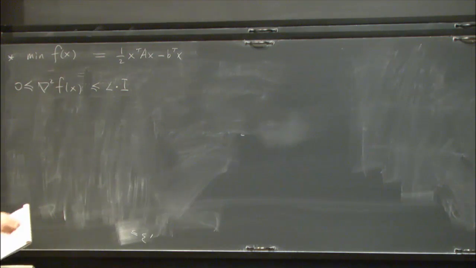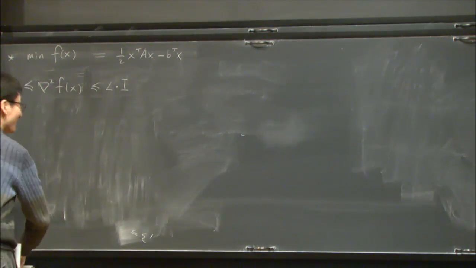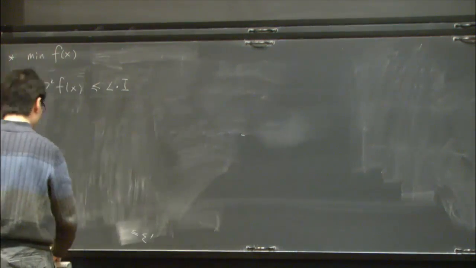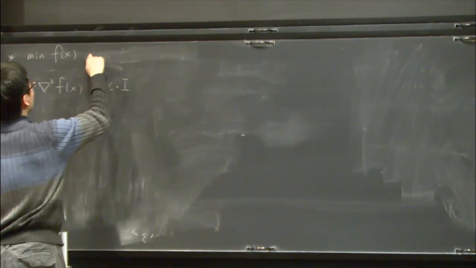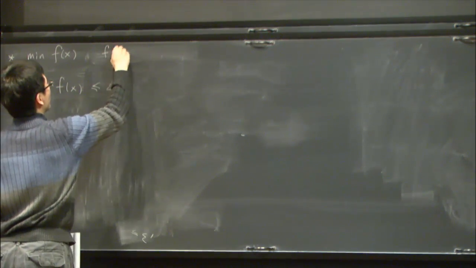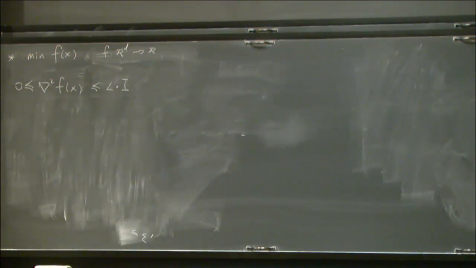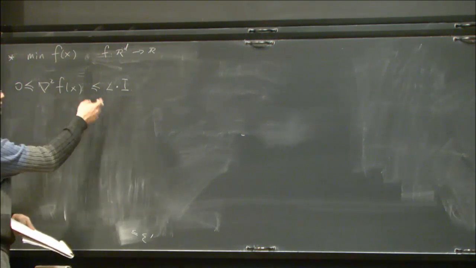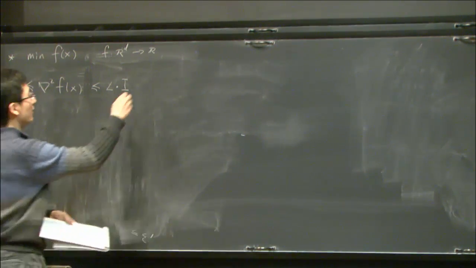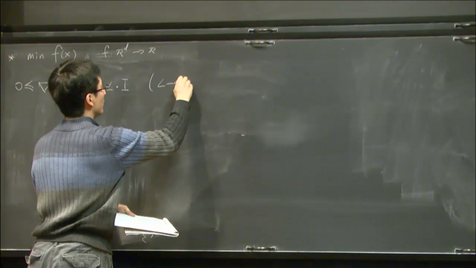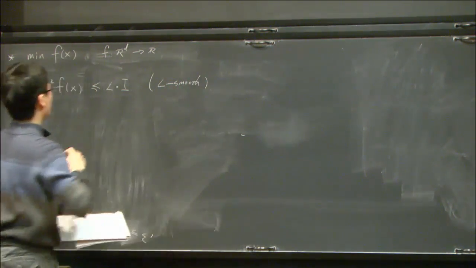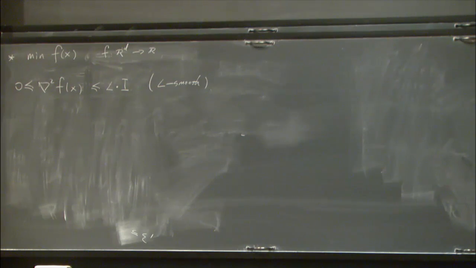Oh yeah, right. Where x is in R^d. Good question. Yes. So this function f is from d-dimensional space to R. So it's not the x I cared about earlier. This function's Hessian is a d by d matrix. And I say that the function is L-smooth if all the eigenvalues are upper bounded by L.